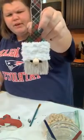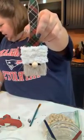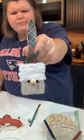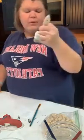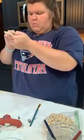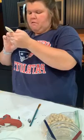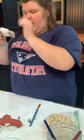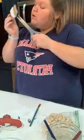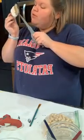I don't love it. What do you think? Didn't come out great. Because it kind of got on the fur a little bit. What do you think, guys? I think we'll do one of each, right? We'll keep one without. It got on the brim of his hat, guys. I'm gonna cut that off. We're gonna cut that piece off.